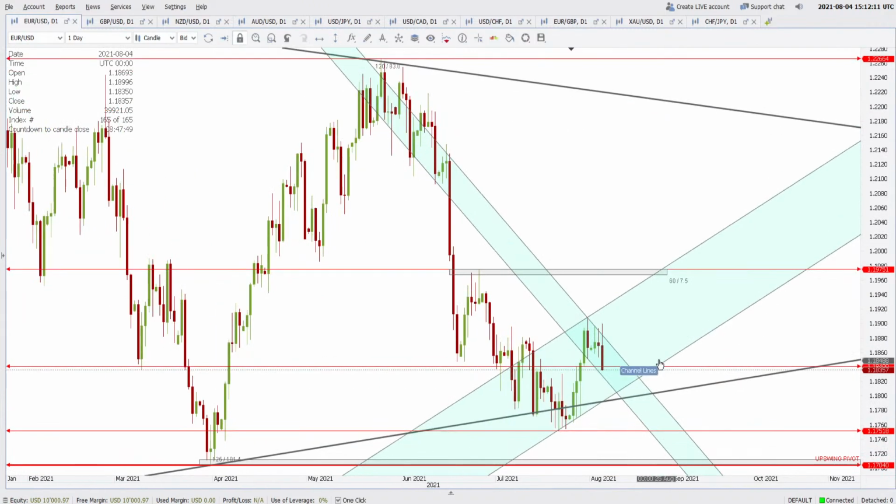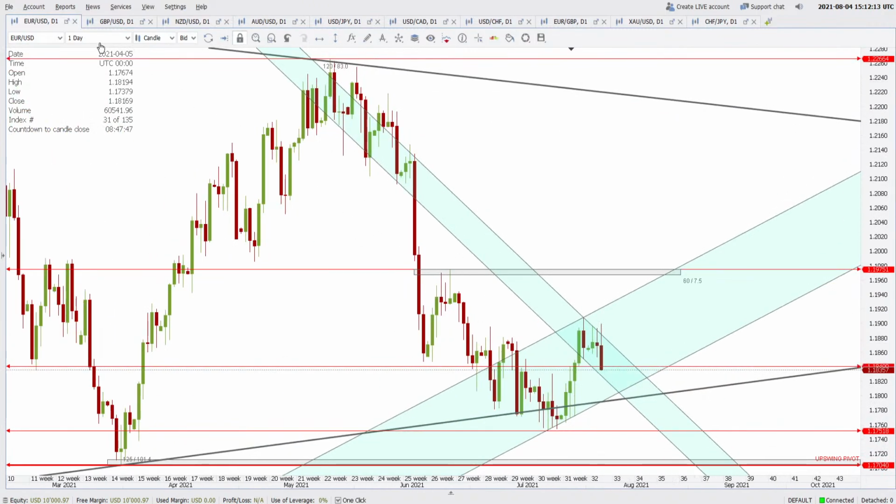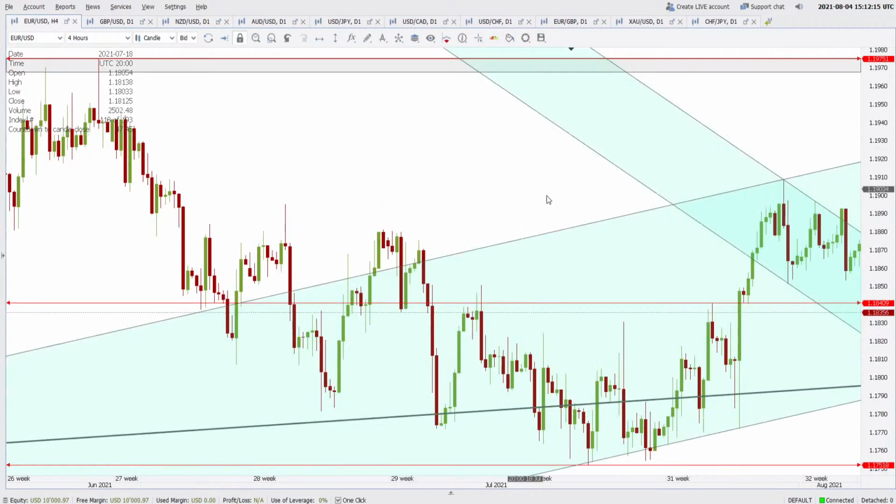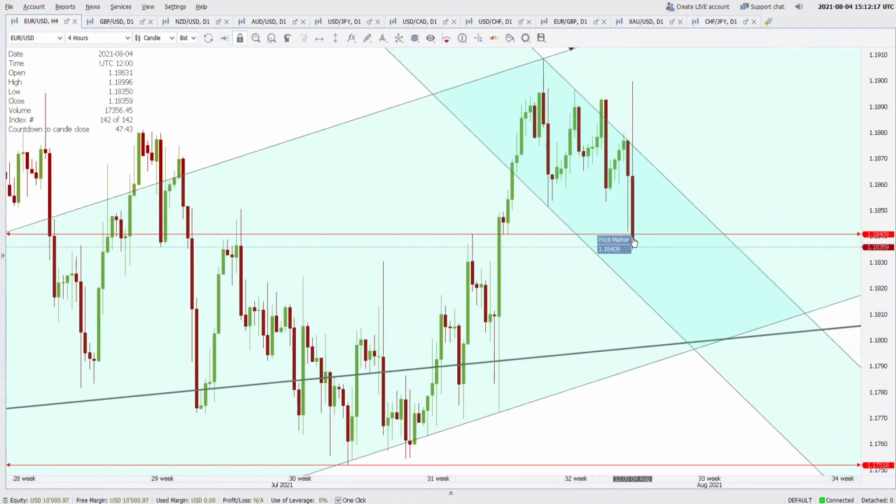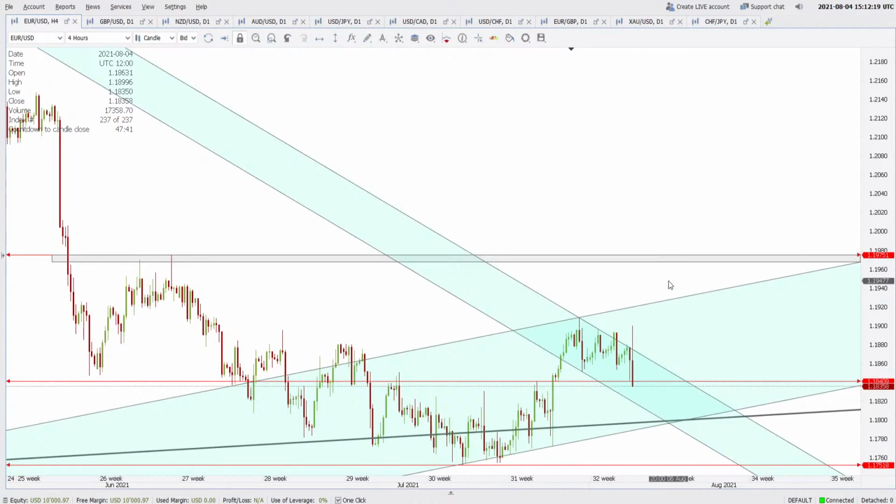So right now we are actually looking for the buying opportunity, although the price action is very bearish today on the 4 hour, but we will let it go all the way down. Maybe here we will get a buying opportunity when the price will start behaving like this, maybe. All right, this is what we have to look for.